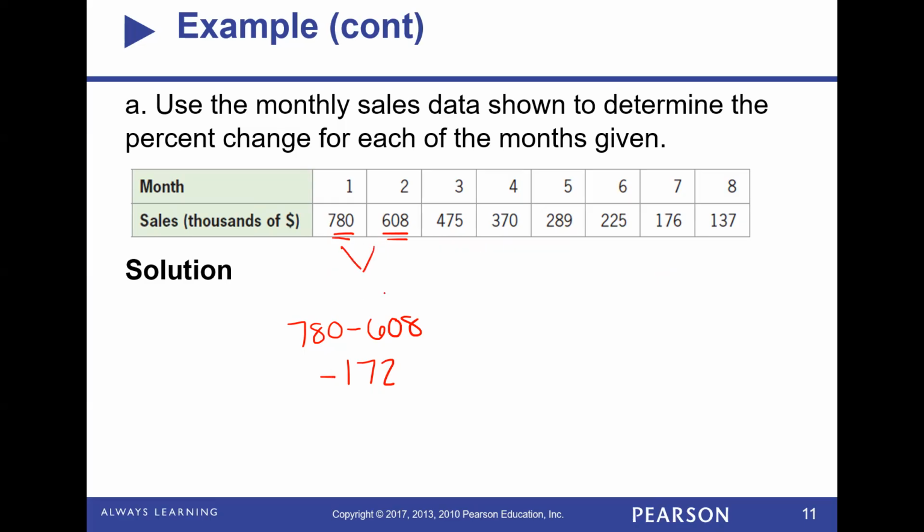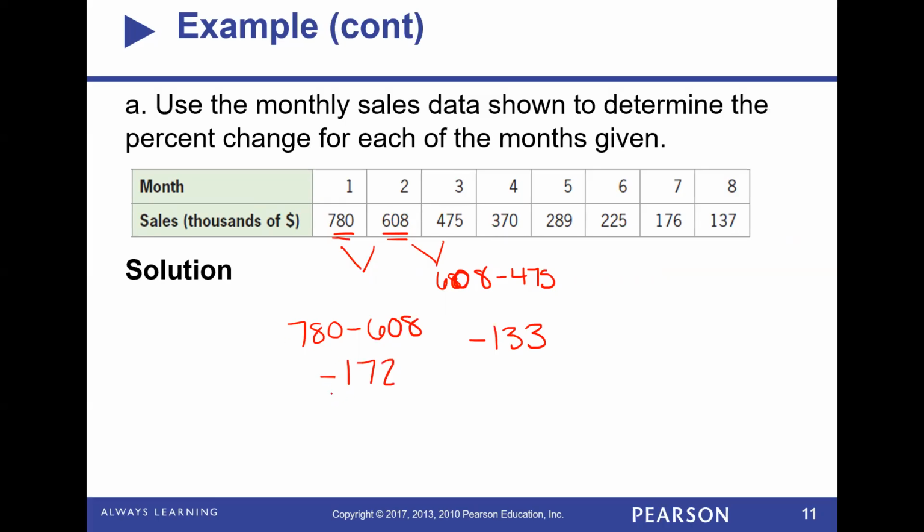So we're just going to take these two and see what it decreases by. Okay. And then we're going to again do that same thing. So we're going to do 608 minus 475. And again, as you're taking a look at those, we are decreasing the amount, and that decreased amount is going to be now a negative 133. So again, that's the change to get from one number to the other. That's how much I had to take away from 608 to get 475. And you're going to keep doing that the whole way through.